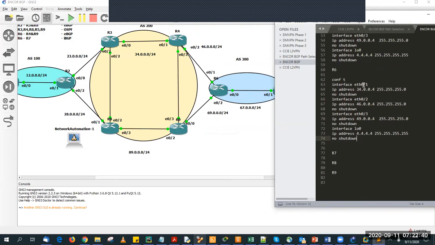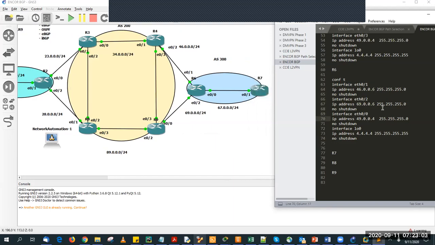Ethernet 0/1 is equal to 46.0.0.6. Ethernet 0/0 is equal to 69.0.0.6. Sorry, 6, we are using 6, right? 67.0.0.6. And the loopback is 6.6.6.6.